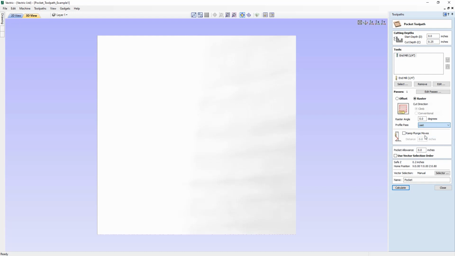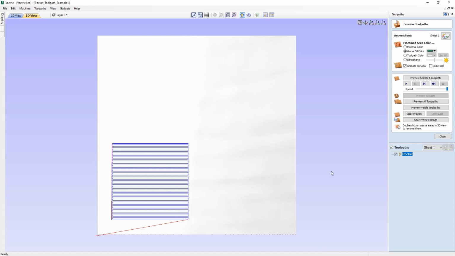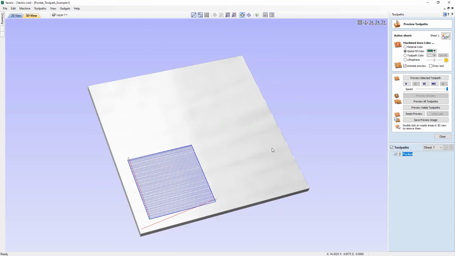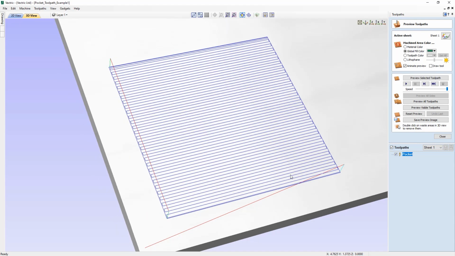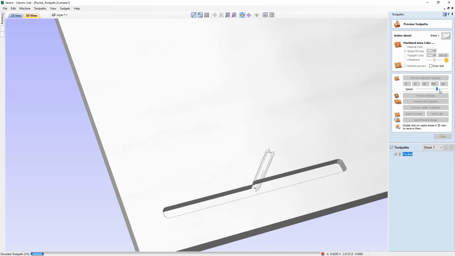So in this case we'll just go with the last here, and then we'll just press calculate. Okay, so we'll just put that in the ISO view and we can zoom in here. So we can see we've got that raster pattern. You can also see we've got a path that basically follows the outer edge of that square. And so if we just slow that down and then preview that, you can take a look.